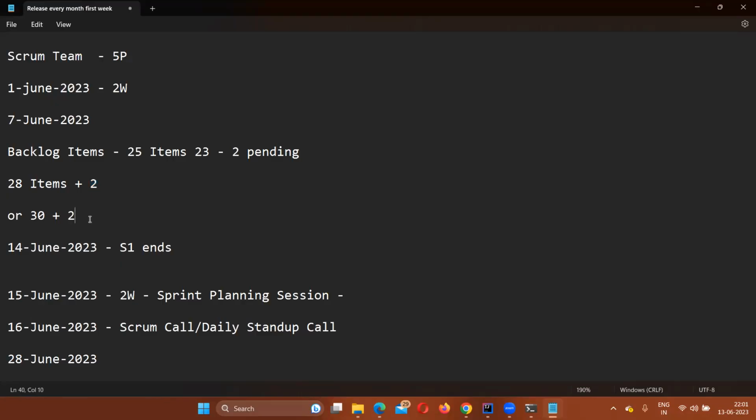So that is why, to have an efficient way of planning your Scrum and your sprint, every day you will have a scrum call. In the scrum call, you should flag your issues and give your updates. If you're able to work on something, tell them that you are working on it. If you're not able to work on something, tell them why. So they'll suggest an alternative and try to help you out, so that pending backlog items will not be there at the end of this sprint. That is the main motive of your scrum call every day.